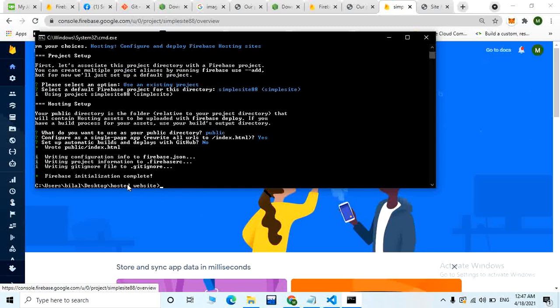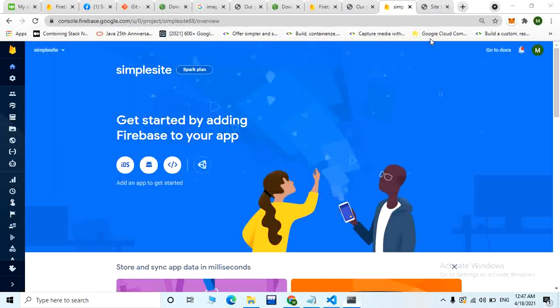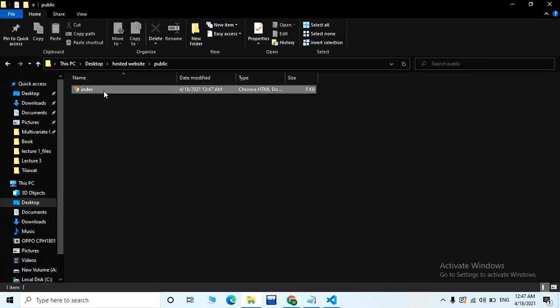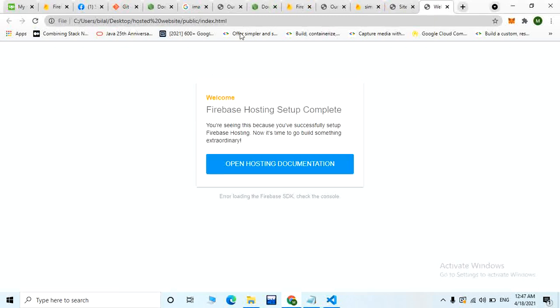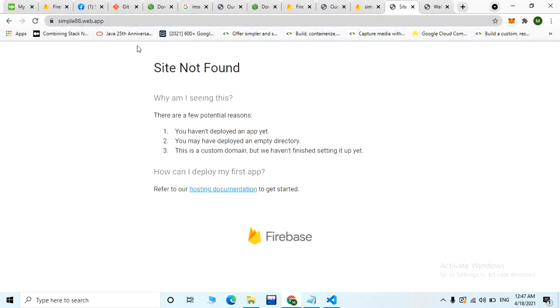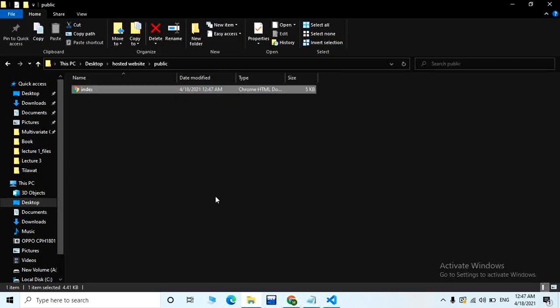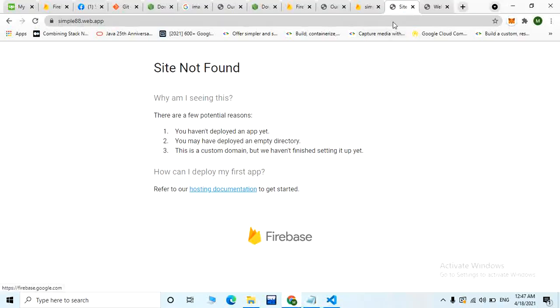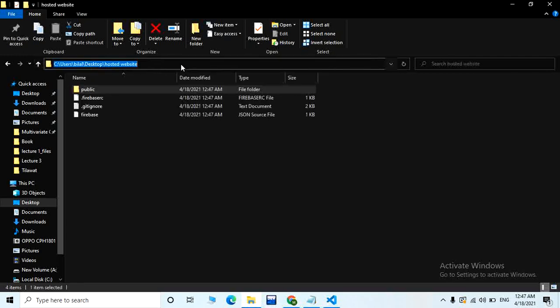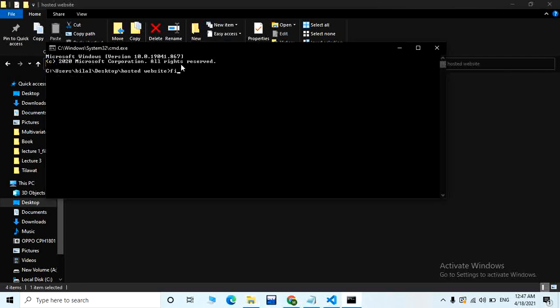Project initialization is completed now. We will just close this terminal. This is what is in the public folder, index.html. This will be hosted here. So you can understand that anything that is in the public folder will be shown at this URL. For now the site is not found because we haven't deployed yet, but simply we can go here and type firebase deploy.